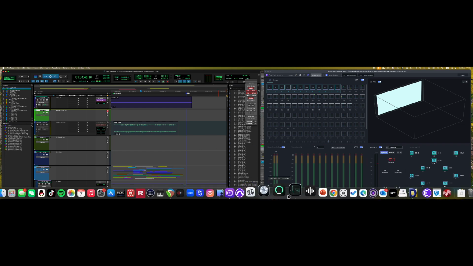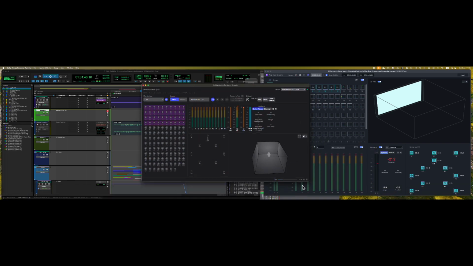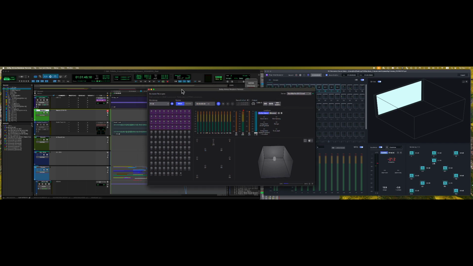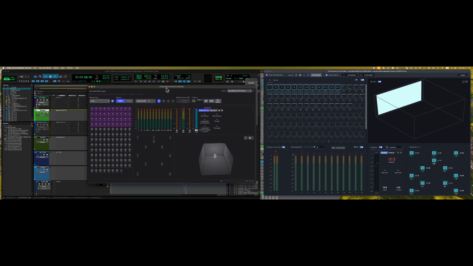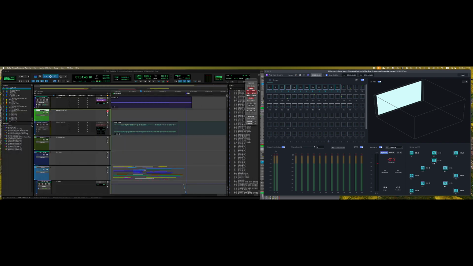But same thing for the Dolby Atmos renderer. The Dolby Atmos renderer is about 20 to 25 percent CPU on an external machine. If you've seen my other videos, you will find I have this setup with an external Dolby Atmos renderer. There's a separate machine only running the Dolby Atmos renderer and one machine running all of the other applications. Okay, right, so let's come back to the session.